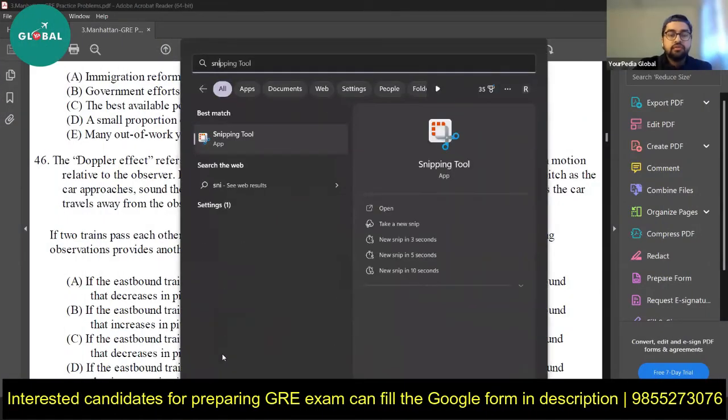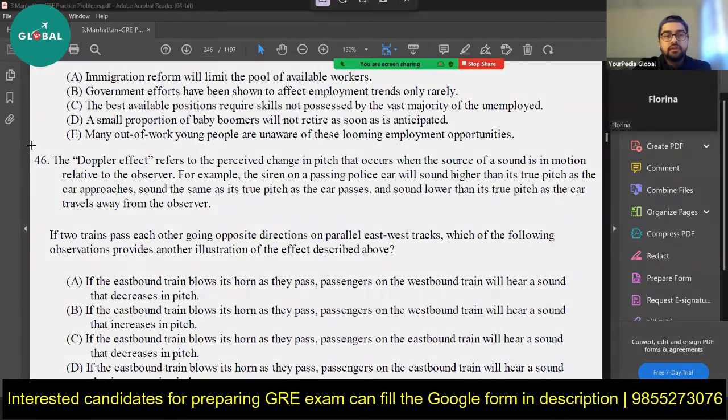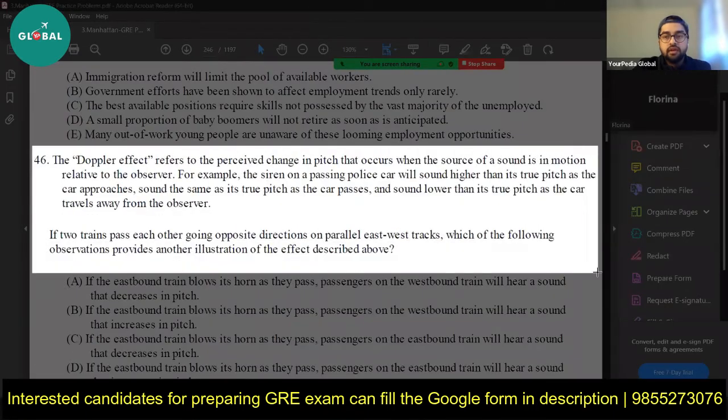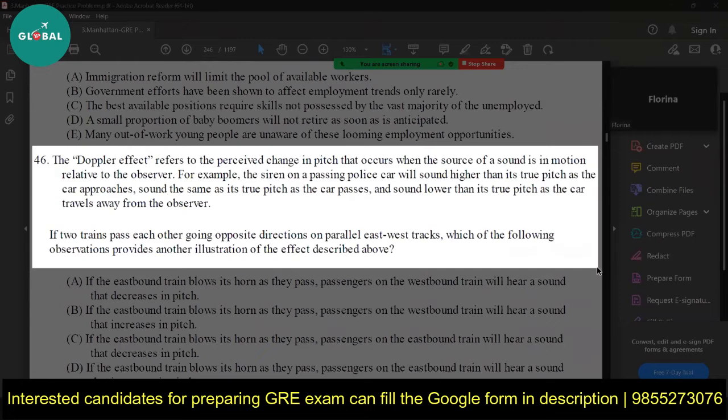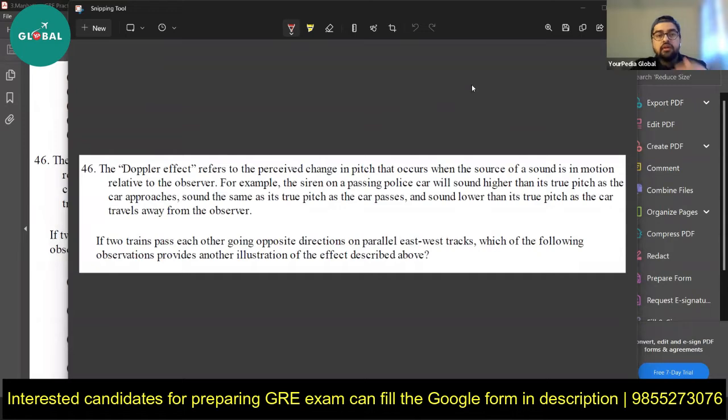So we will do the same thing. First of all, we will read the question, just the question. Okay. I'll give you some time to read this question. So just read it. This is related to science. It's a comparatively easy question if it is related to science, because you have some science background. So let me read this one.